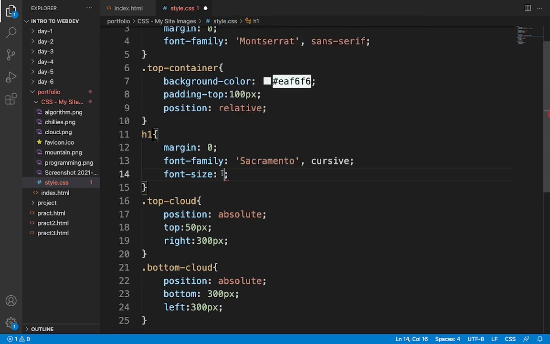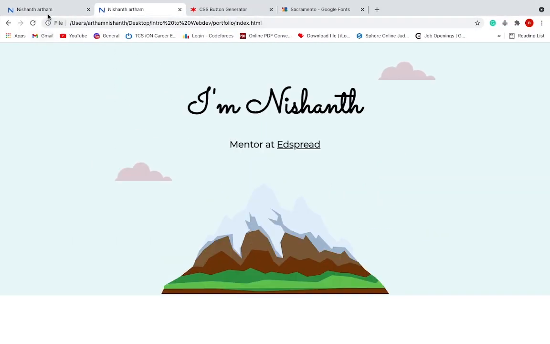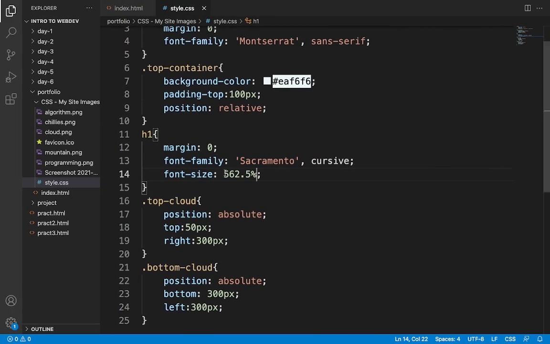Now, let us say I'm giving here a font size of 562.5%. I will even say why I'm taking this as such a precise value. You're getting this font, it's almost the same. Why I have taken 562.5 is that in terms of pixels I know it exactly. That is around 60 or 90 pixels, I guess.